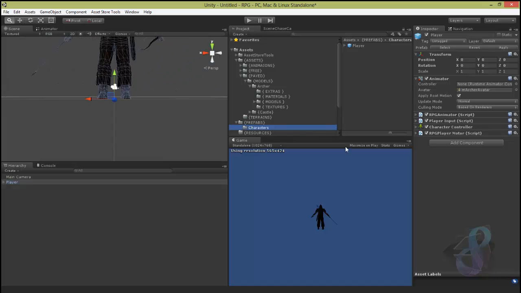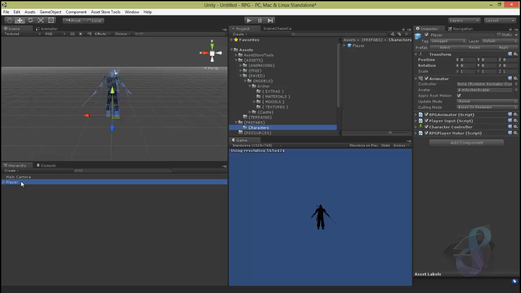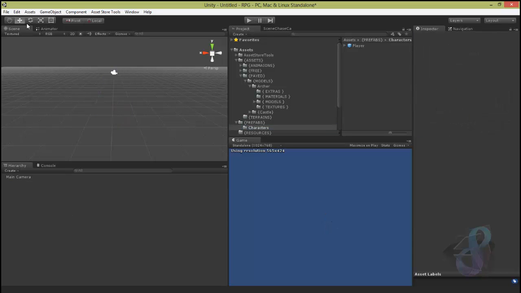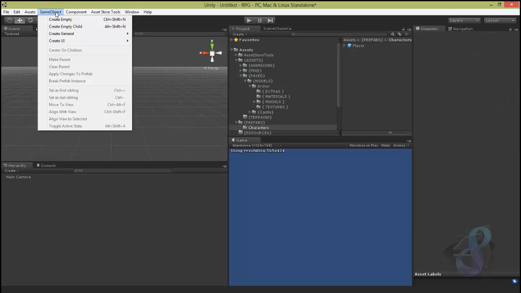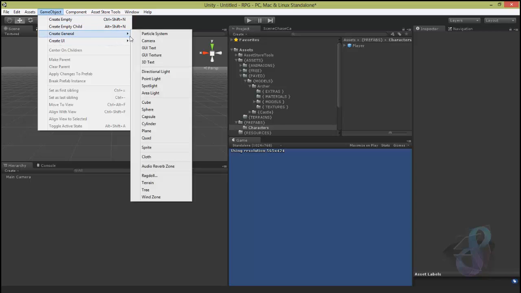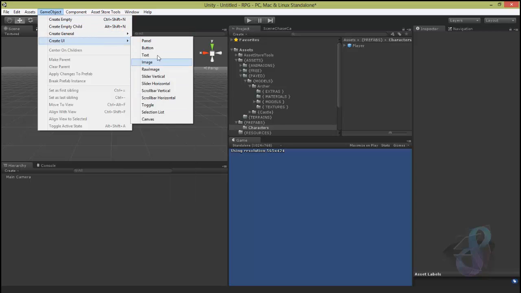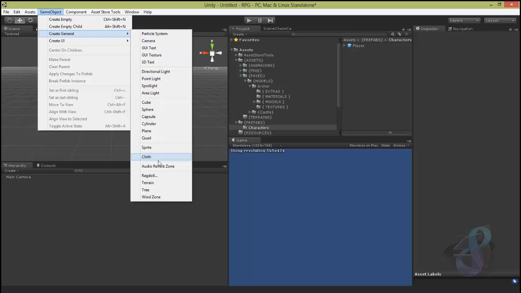Okay, now delete this guy. Okay, this is a new scene. I will go and, yeah, you see we have create new GUI stuff, terrain.